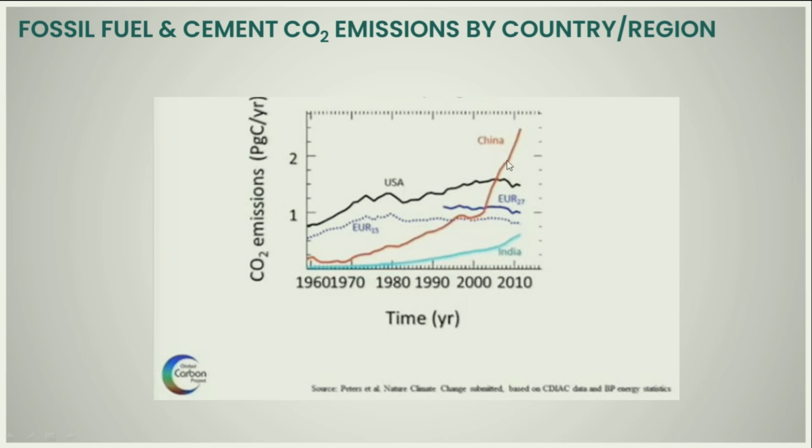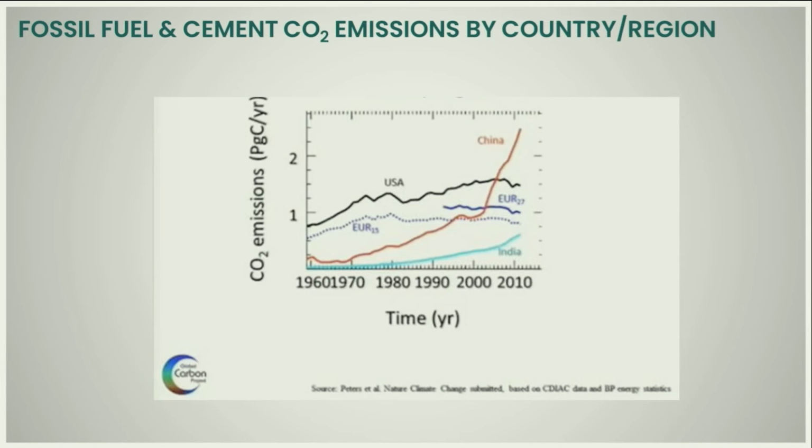And the reason for this, of course, is that industry in China has grown very rapidly, and we are now getting Chinese factories to make the things that we used to make ourselves in our own factories in Europe and America. So the European emissions are going down a bit, but the Chinese and Indian emissions are going up fast. You combine the two and we can see that global emissions are continuing to increase. And as I showed in that earlier graph, we have no sign that the global emissions are decreasing.